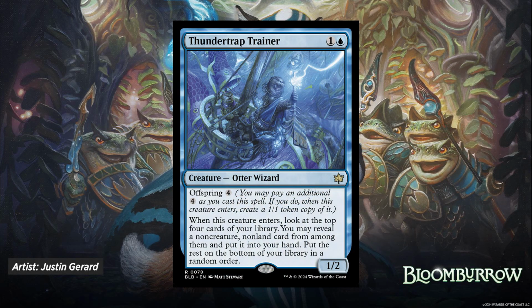All right, Thundertrap Trainer for 1 generic and 1 blue. It's a 1/2 Otter Wizard with Offspring 4. So again, you can pay 4 mana when this card enters as well, and you get a 1/1 copy of it. Then when this creature enters, look at the top 4 cards of your library. You may reveal a noncreature, nonland card from among them, and put it into your hand.